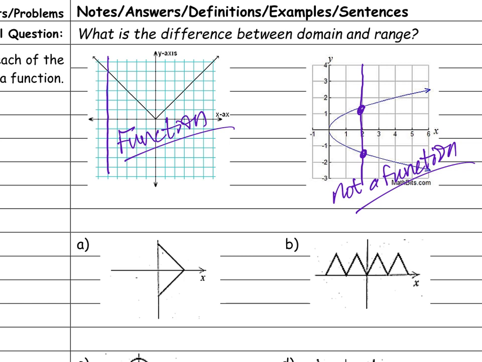I'm looking at the chat box. Yeah, could you repeat that, Ms. Temple? Yeah, so if I drop a vertical line, and it only intersects the graph in one place, then it's a function. Like on this first graph, this one only intersects in one place. And no matter where I drew that vertical line in, it would only intersect in one place, then it's a function. On the second one, I dropped this vertical line and see how it touched the graph in 2 places. Not a function. Did that help, Kim? Okay. Thank you. You're welcome.